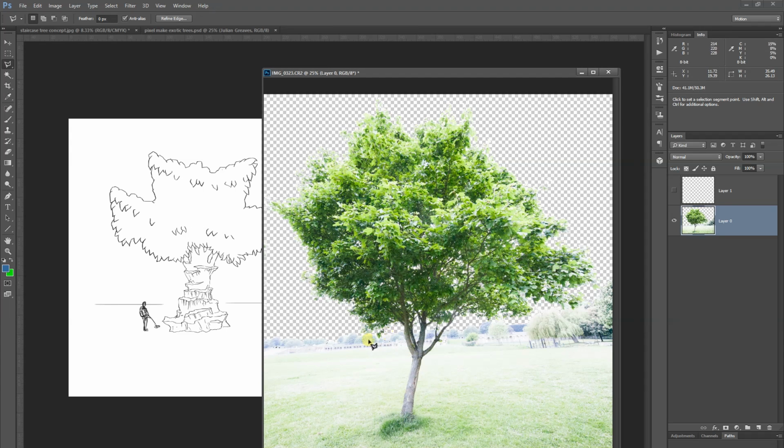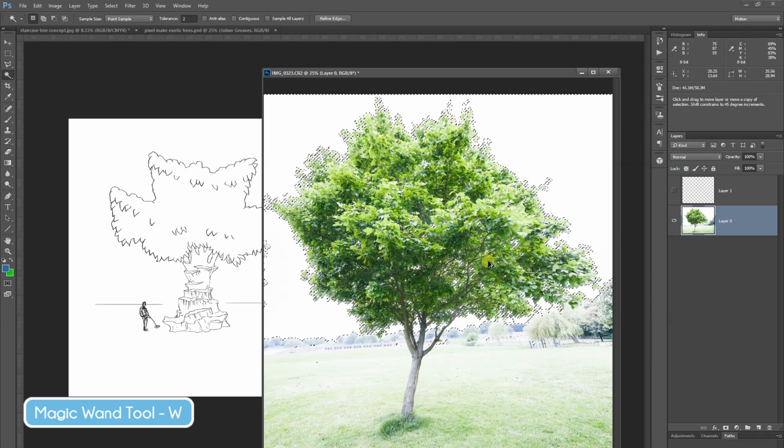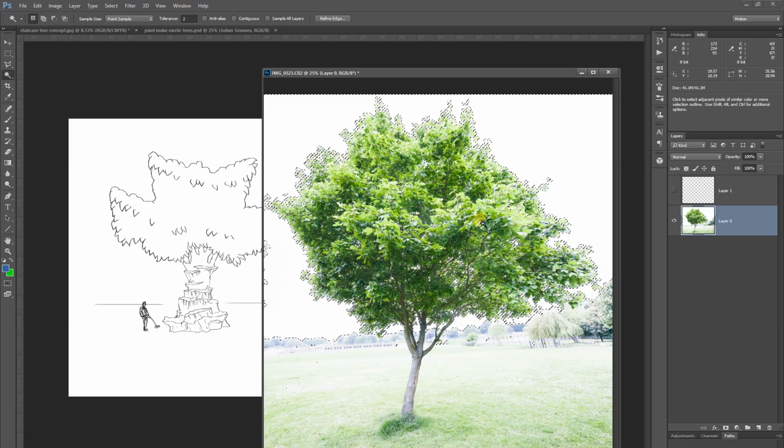Basically, the idea is this. By the way, this is the Magic Wand tool. I didn't really introduce it very well, did I? So what it does is when you click the white, it's going to search for other pixels that are white or of a similar shade. You control it with tolerance, and I think it goes to 255. Let's just put it to 1000 and see what it says.